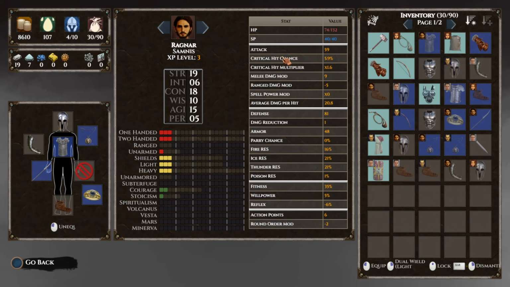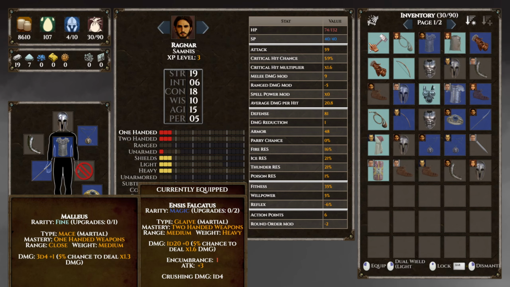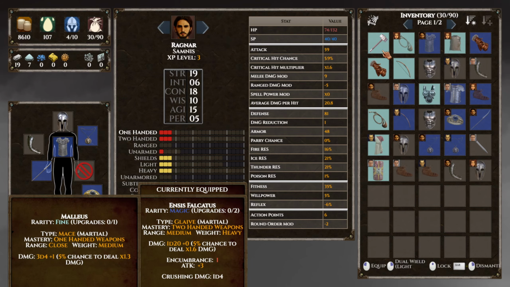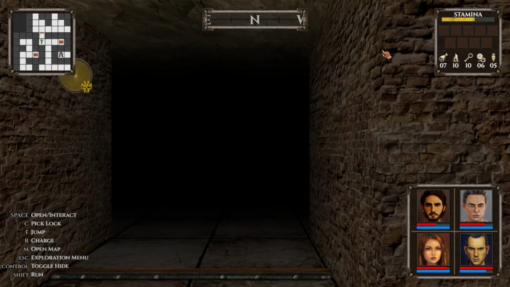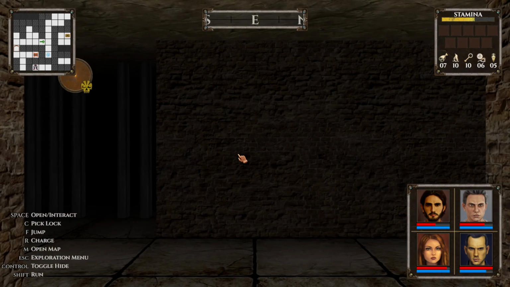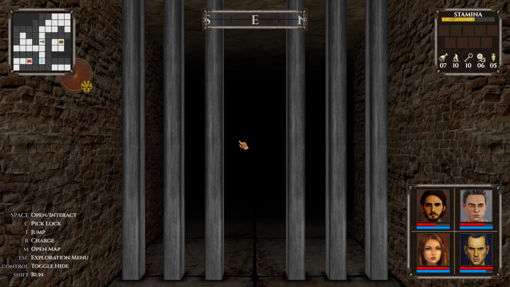A mullet. 3d4. So it's up to 12. It's actually pretty bad. Maximum with plus 1. Ours is up to 20, with a higher hit chance and a crushing damage 1d4. So yeah. Oh, there's a thingy here. Let's go see. Oh yeah, there's this thing.